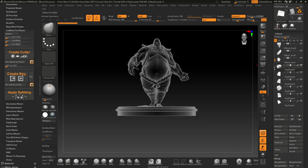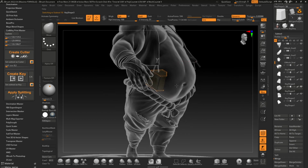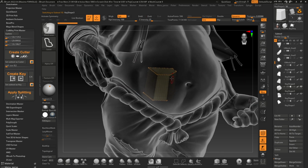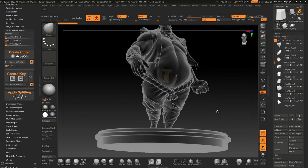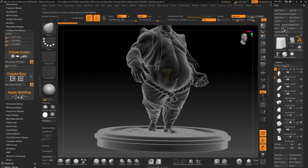So for this example, let's take the big one. This one needs to be under the belly because I want to make a negative, subtractive operation, but over the pants. And for now the pants is over it, so I just need to move the pants under it, and this will work. And I will do that for all the subtools. So I already prepared a tool like that.